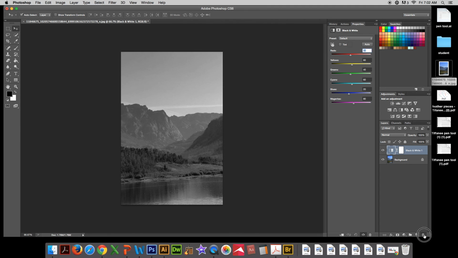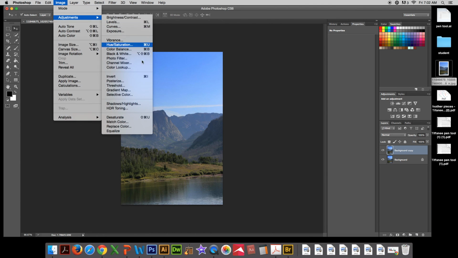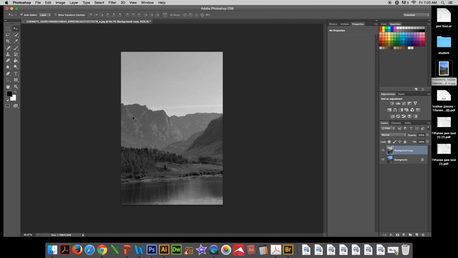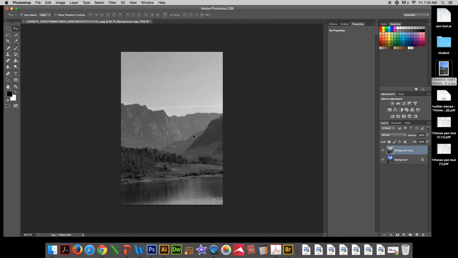Okay, delete. Yes, I do want to delete it. Okay, thank you. I'm going to make another copy just to show you really quick. You can go up to image adjustments and you can desaturate the image, and that instantly turns it black and white. It's just desaturating it, taking out all the saturation of the color. And then you can go back in and do the image adjustments, curves, and all that stuff. It just doesn't give you the option to adjust each color manually like turning it black and white does. And yeah, so those are three ways that you can turn your image black and white.